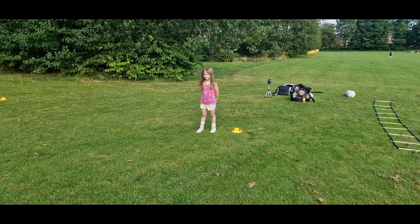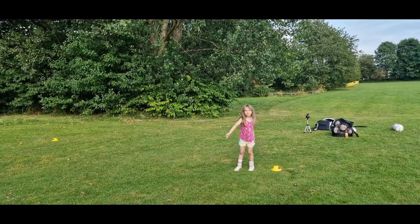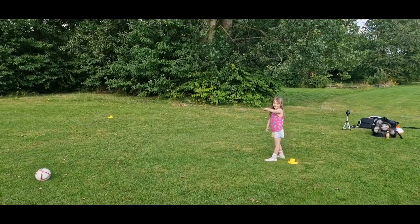Sure. Going round clockwise. Which way's clockwise? Which way would you go if it's clockwise? No, that's anti-clockwise. Well, so which way's clockwise? Well done. I want you to start doing a gentle jog round all the cones. Clockwise. Go on.